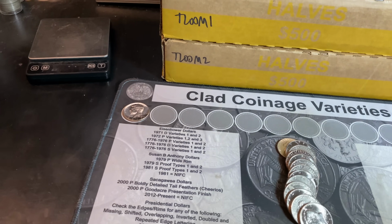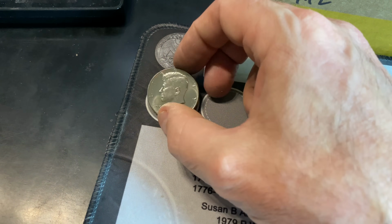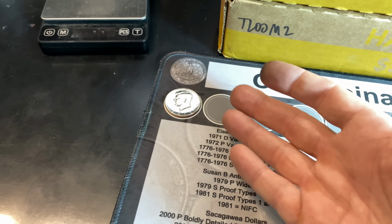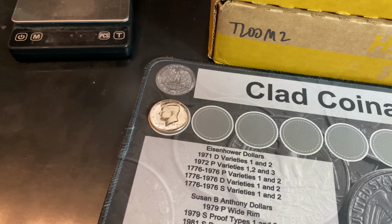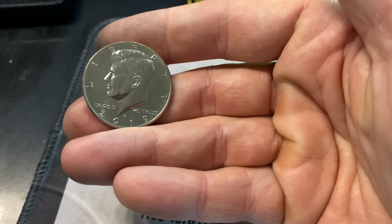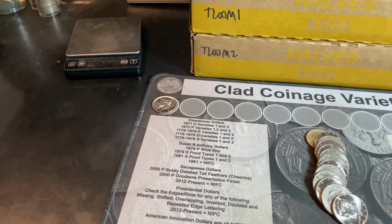First find on the board, only worth really face value. But if you make full sets of them, say 2002 to 2021 or 22, you can typically get about 2 times face value. That's why I pull them out. I only keep the best ones, and I do make sets out of them. This one's pretty decent. We spent a lot of time talking about an NIFC.